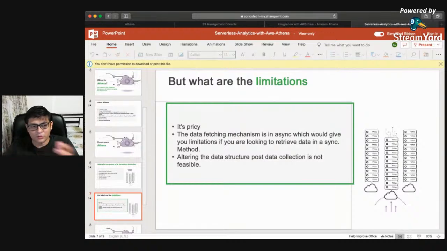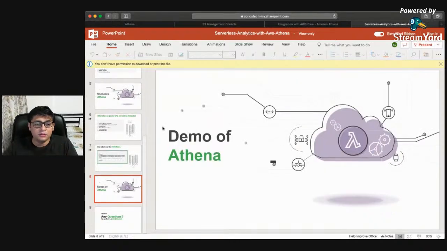So you could export that in form of CSV, you could export that in form of JSON, and both of these things are supported in Athena. So ideally you could create your whole reporting interface using AWS Athena without worrying about any infrastructure or any things whatsoever when it comes to this. Okay, so that's that. Without much ado, we are going to start with the demo for our setup.